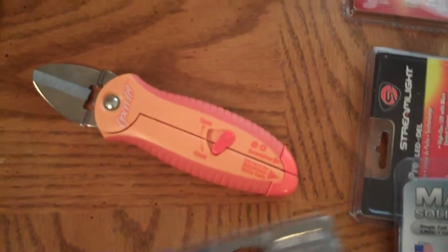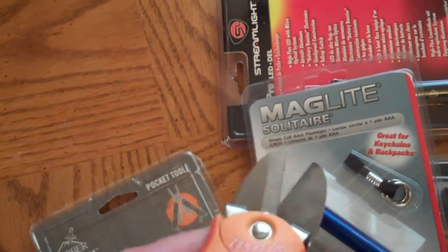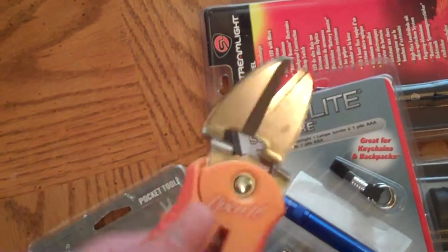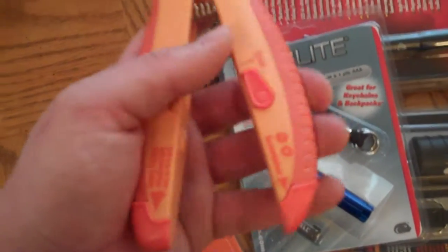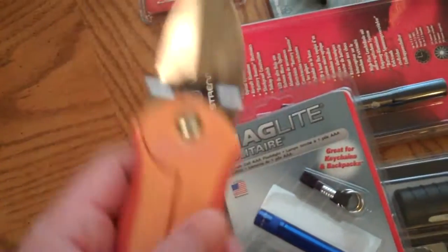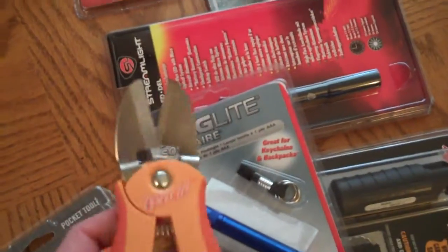I went to start opening these things and I grabbed this out of the kitchen drawer. I wanted to show this to you — it's really extremely convenient to use to open packages and stuff. I was going to grab my pocket knife and decided to use this versus scissors and everything. This is awesome. It's got a couple of different little tools in here, a couple of screwdrivers, there's a locking feature there, a couple of screwdrivers down here on the tail end of it. I think an X-Acto knife or something built into it. Just honestly for the shears and stuff like that, it works pretty good. I'll show you how easy it was to open some of these packages.